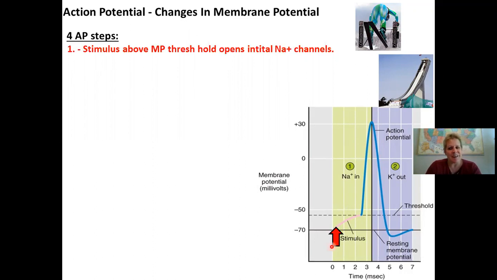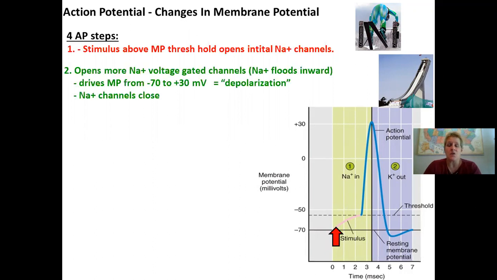So the stimulus is a neurotransmitter binding to a cell. It opens an ion channel, and the next step is sodium channels are opened. Sodium floods into the cell, so the skier goes into the cell, and that's going to cause the start of an action potential. Now the cell has become stimulated, it's become depolarized, it's become excited, and the membrane potential goes from a resting -70 all the way up to a positive 30.